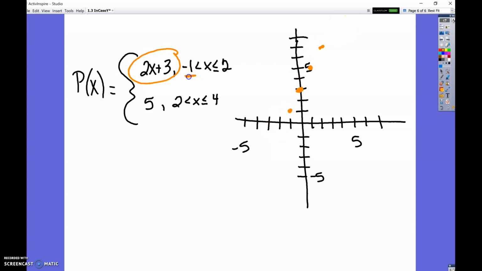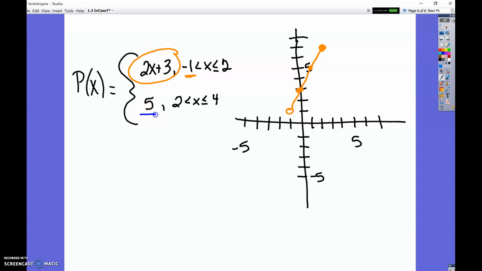I do know -1 is my starting value, so when x is -1, I actually have a dot here. I need to make one little edit because I don't want it to be equal to that spot. I actually want it to be an open circle. So I'll go back with my orange and make it open because that -1 does not have an equal to. And then it wants to go all the way to when x is 2. So I'm stopping up there. I'll connect this piecewise function, just that line from -1 to +2. And again, my grids aren't perfect, but just making sure you're a careful grapher and you start and stop as the domain tells you to.